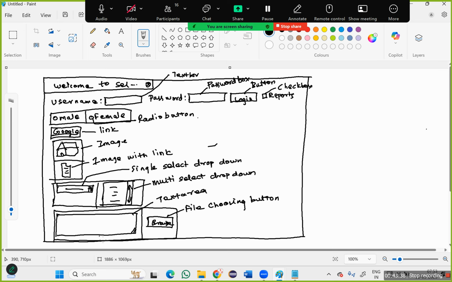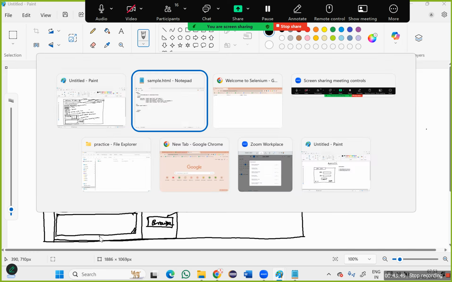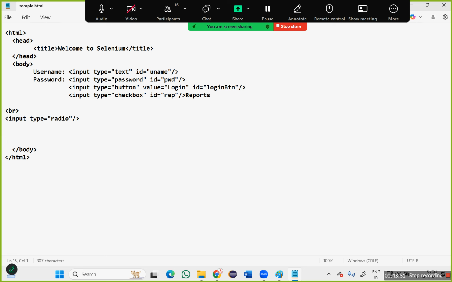Okay. Today we just started creating the HTML pages and started with the first 4 elements. The remaining elements we will see and complete in tomorrow's session. As of now, your homework for today is to develop the HTML page up to here. If you are able to create the HTML page up to here, then we will come to know how to develop the remaining elements in tomorrow's session. Okay. Make a quick note of this. Take down this quickly.